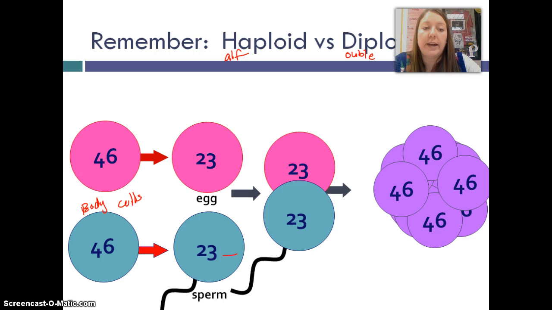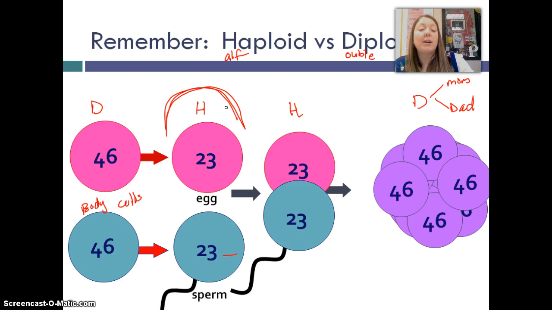And these body cells have 46. They have 2 full sets of chromosomes, so we refer to them as diploid. These are haploid. They're egg and sperm or gametes, and still haploid, but our baby is diploid because they have 2 sets of chromosomes, one set from mom and the other set from dad, equaling 46. The only cells in your body that are haploid are sperm cells or egg cells. Okay? So remember haploid and diploid. That's an adjective we use to describe how many chromosomes are in a cell.